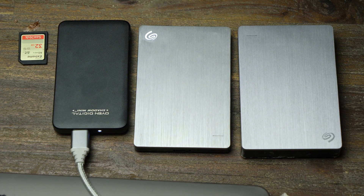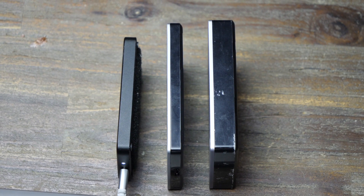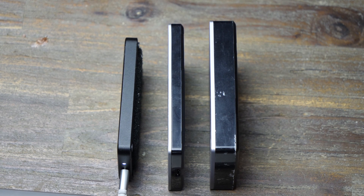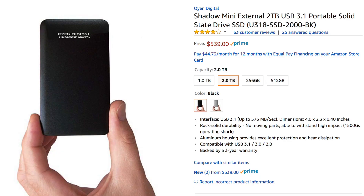I found this Owen Digital two-terabyte mini SSD drive, and this thing is small, light, and thin. It just goes on there — I can throw it in my bag with it attached and it's great. I just came back from a trip to Europe for just over 30 days, tested out the Owen Digital drive with Final Cut, loaded all the video and photos, edited in Lightroom, and it worked great — no disconnections. This combination of the Owen Digital SSD drive and using proxy files really saved my MacBook Pro.